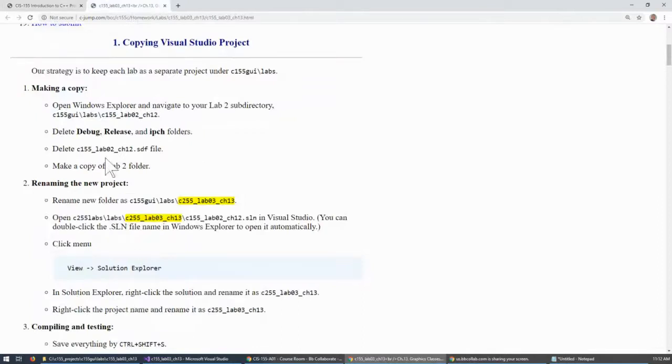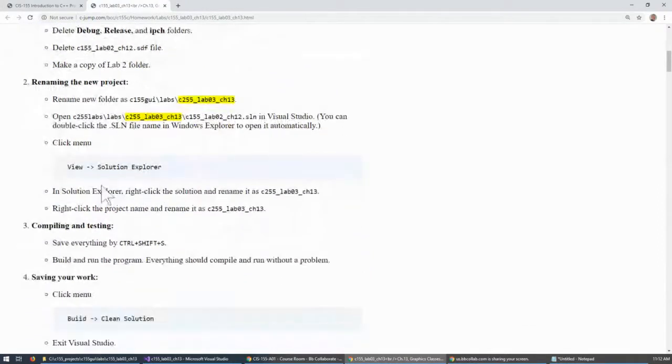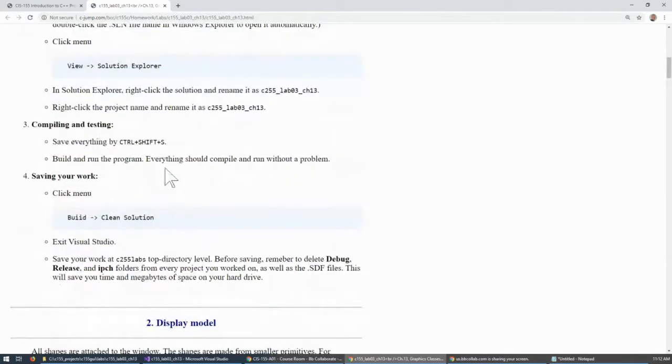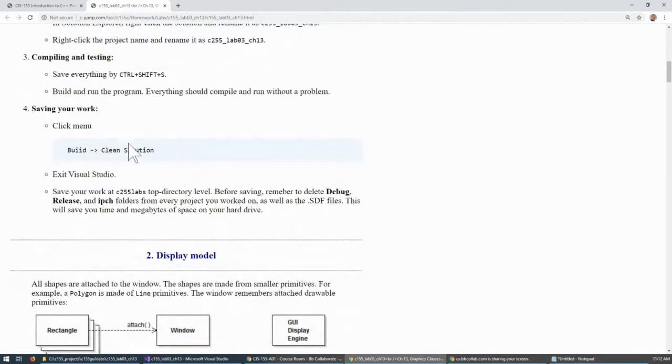So here's the copy of the project. We did renaming according to this part, and we're testing it already, and so obviously we can save it.